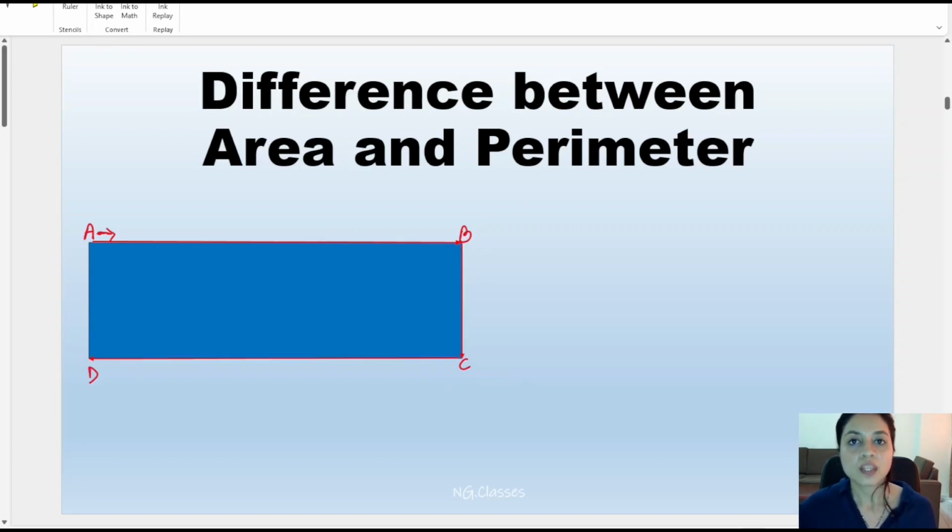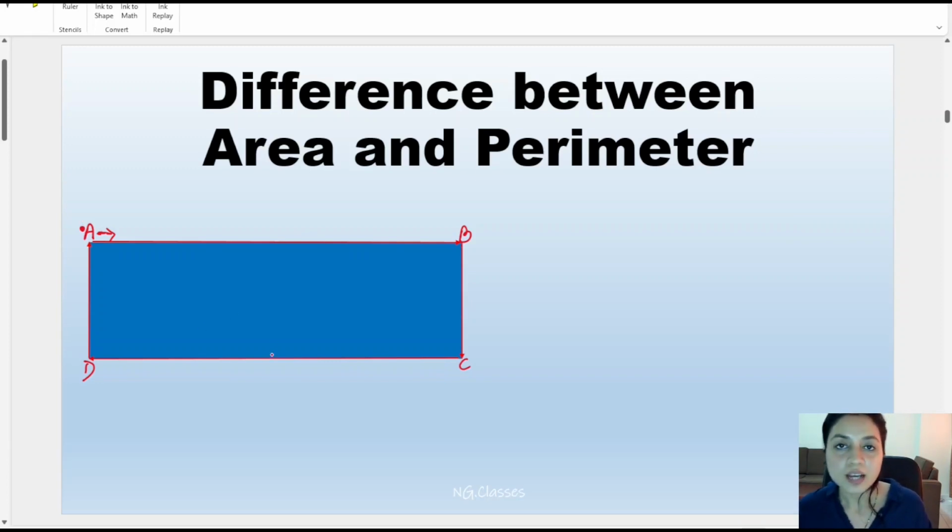So, now we are at point D, right? Now, let's move along DA and stop. So, we covered DA as well, and now we are at point A. So, we started from point A and ended at point A. This way, we have covered the perimeter of the rectangle ABCD. Whenever we are walking along the boundary of any shape, be it circle, square, triangle, or any two-dimensional shape, that time we are covering the perimeter of that specific shape.